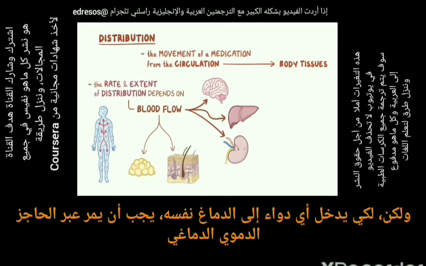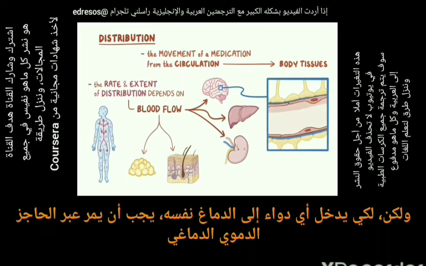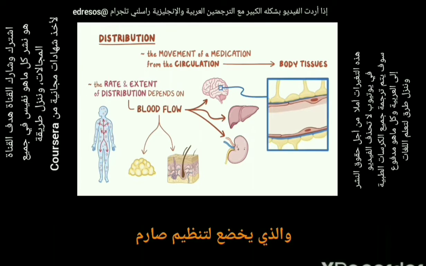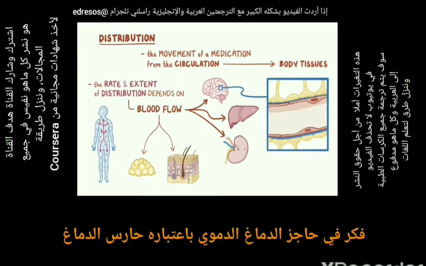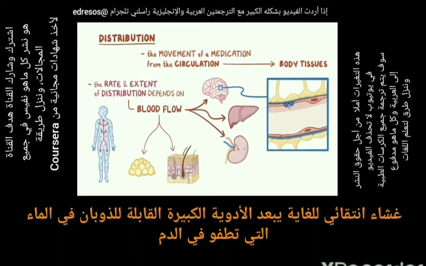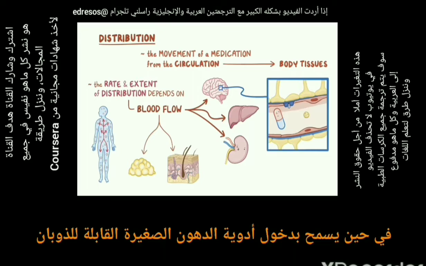But for any medication to enter the brain itself, it has to go through the so-called blood-brain barrier, which is strictly regulated. Think of the blood-brain barrier as the brain's bouncer, a highly selective membrane that turns away large water-soluble medications that are floating around in the blood, while letting in smaller, fat-soluble medication.